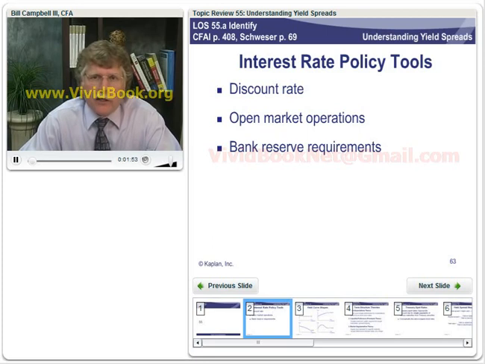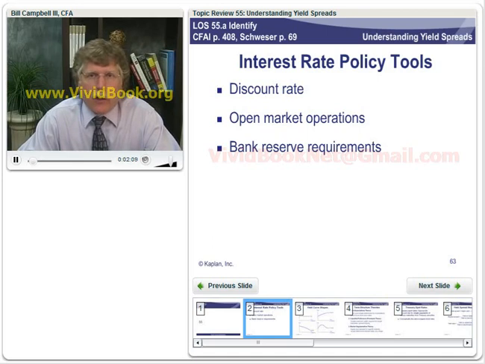Recently, we've seen a lot of what's been referred to as quantitative easing, which is a fancy way of saying that the Fed goes out and instead of buying short-term bonds, they buy long-term bonds, 10-year bonds, for example. And by buying them, they raise the price on 10-year bonds and lower the yield on the 10-year bonds. That tends to lower longer-term interest rates. If they want to raise longer-term interest rates, then they will sell 10-year bonds. The more they sell, the lower the price, the higher the yield.